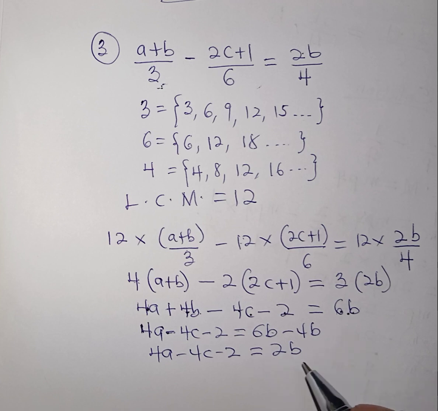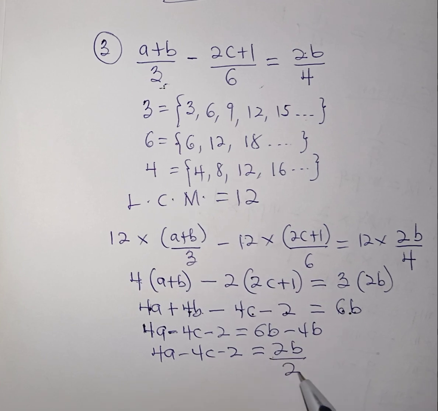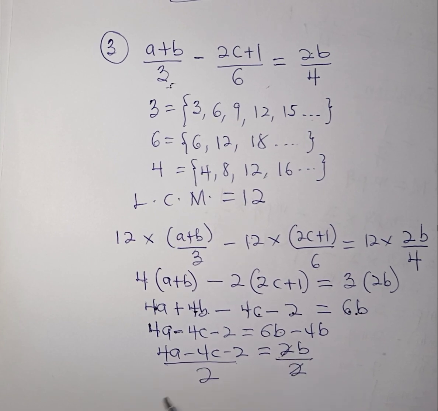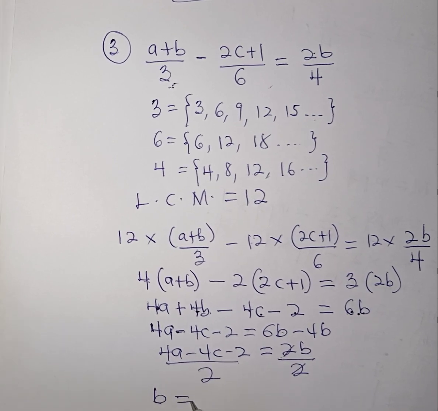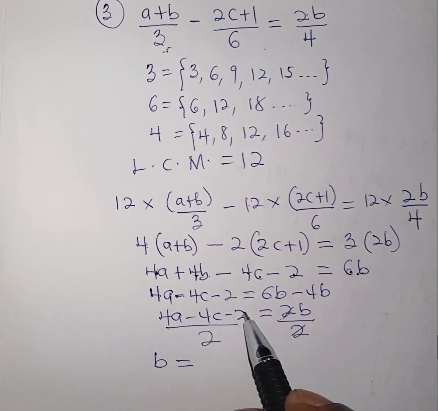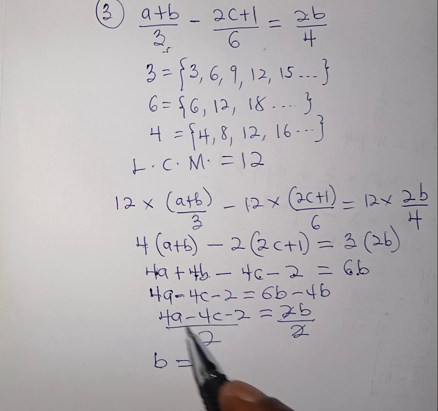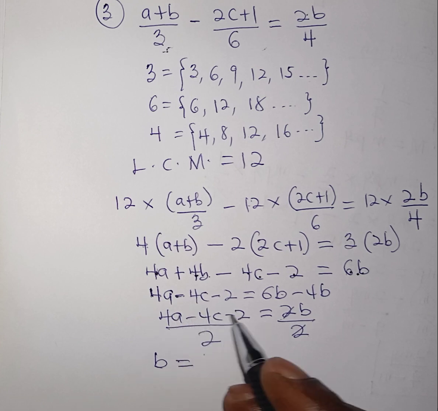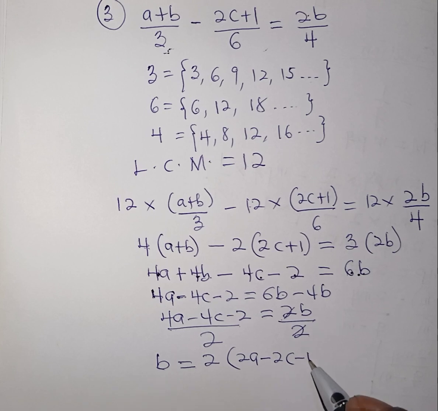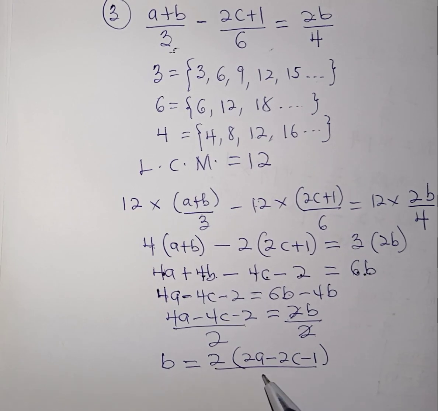Okay, then looking at this, you see that we are making b the subject, so we can divide both sides by 2. Okay, so that the b will stand alone. Okay, so that this one will go. Then we have our b is equal to, now you realize that we have 4 here, 4 here, 2 here, and these 2 are common, so we can even factor on the numerator. We can factor 2 out. Then we have 2(2a minus 2c minus 1), all divided by the 2.